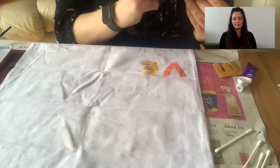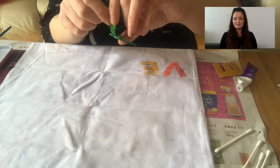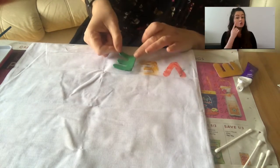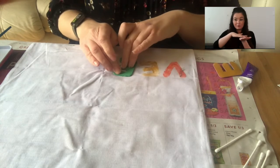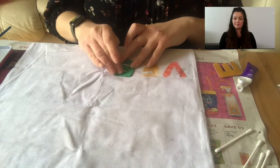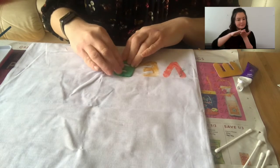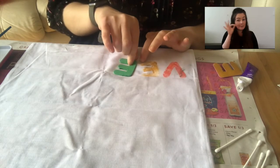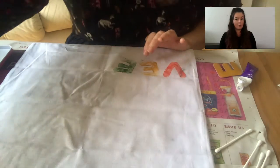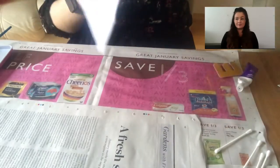And I've got a lovely dark green over my E, and I'm gonna gently put it down, give it a press right to the edges. Just take my time doing that. 5, 4, 3, 2, 1, and lift. Ooh, beautiful. So I'm going to hold that up to show you.